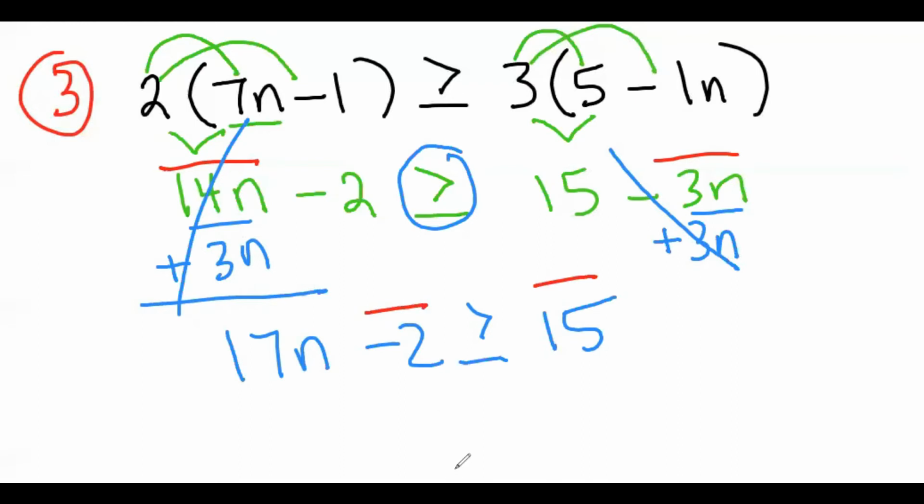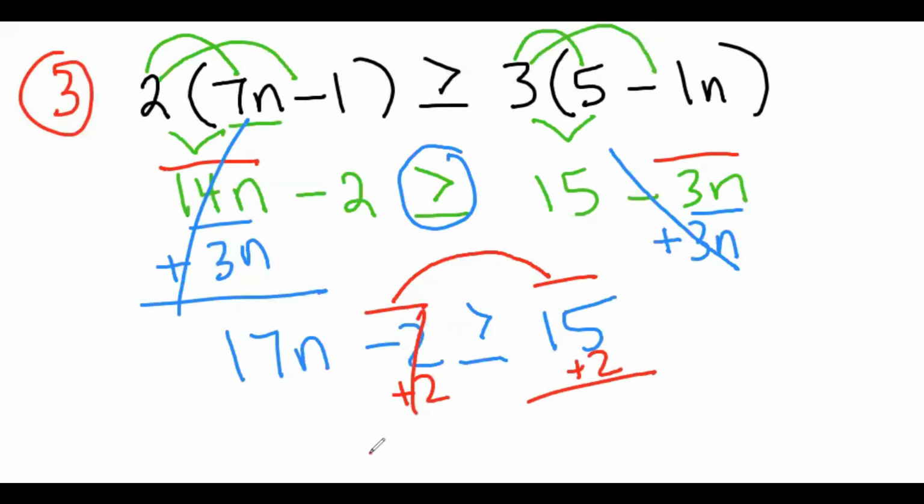The -2 or the 15? -2. Okay, so these are the like terms. I got -2 and 15, right? Out of these two right here, we said we're going to move the -2. We're going to change it to the opposite of what it is. And we know the -2, we got +2. We're going to cross this out. We're going to bring everything else down.